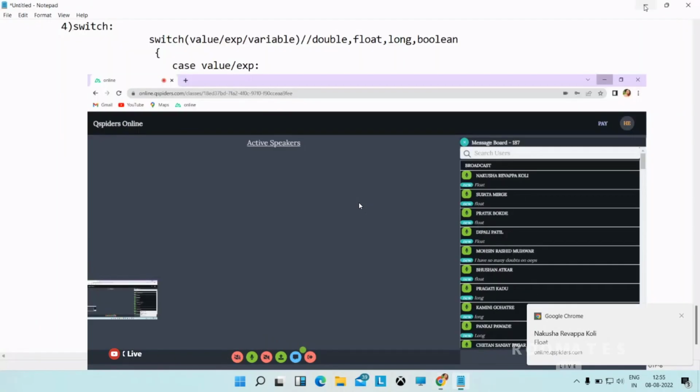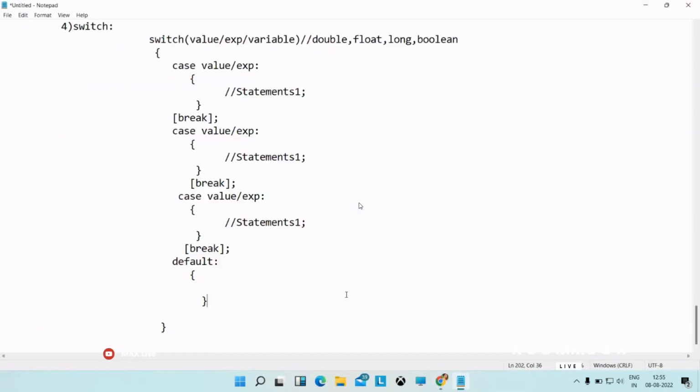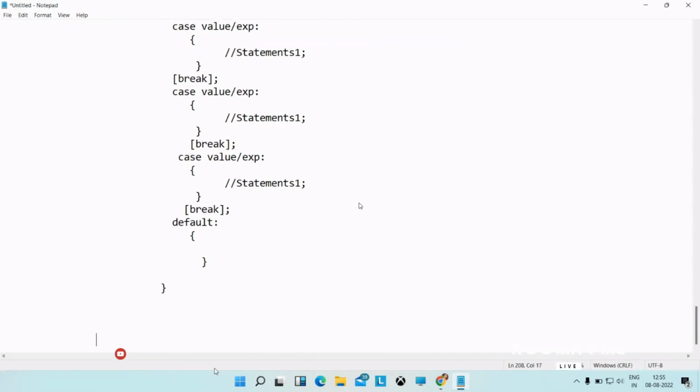See, let me tell you the increasing order here. Listen, everyone. Who told long is the biggest? Okay, look here. First, byte is less than short. Short is less than int. Int is less than long. Long is less than float. Float is less than double. So which is the highest here? Double is the highest. Lowest is byte. Now if you compare long and float, long is less than float, which means float is the highest here.